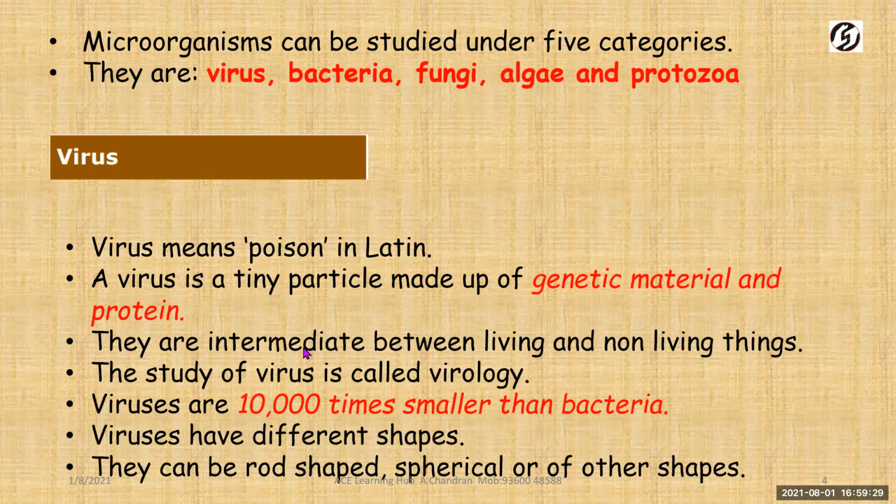They are intermediate between living and non-living things. So when we categorize things into two, living and non-living, these viruses come in between. The study of this type of virus is called virology. All this corona, all this stuff, they come under this category. So virology and microbiology people are supposed to find the medicine for all this.